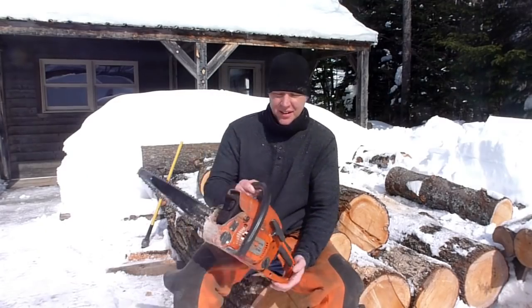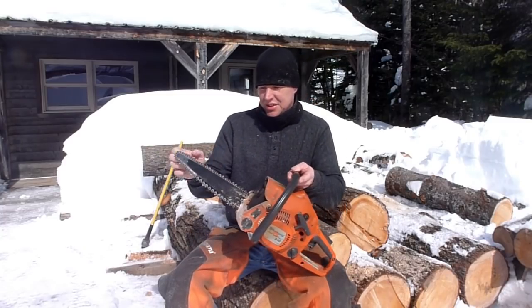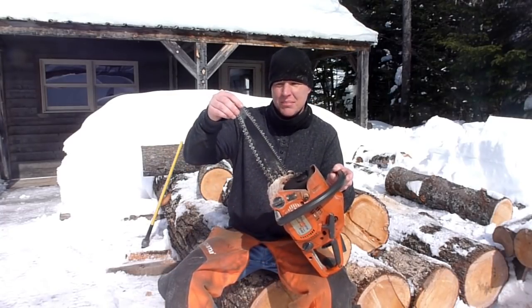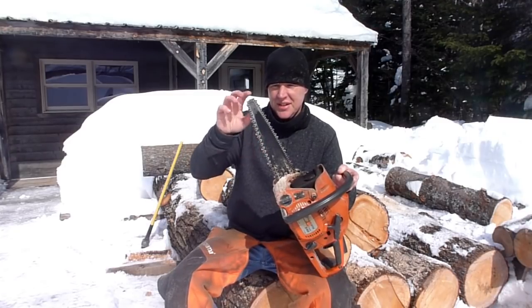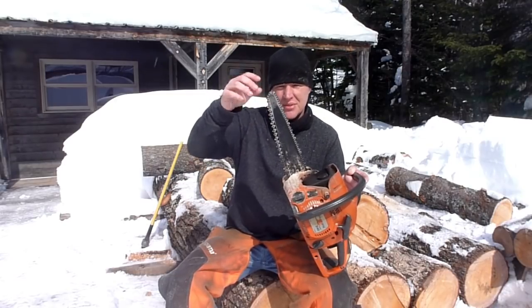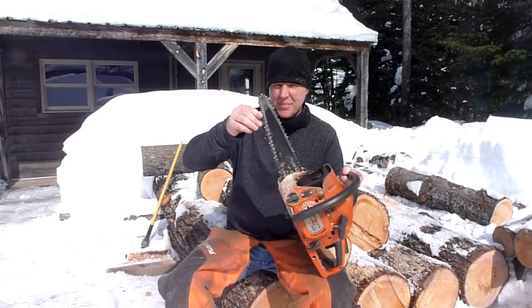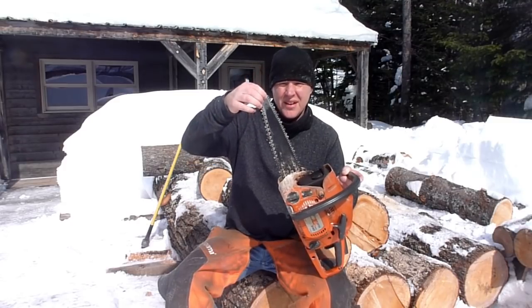Alright, for my detail, I use just a regular chainsaw. This is a dime tip bar. You gotta keep your chain real loose, otherwise it won't make it around the tip. It's so small, it's about the size of a dime, that's why they call it dime tip. But if it is too tight, it'll wear this bar tip right down.